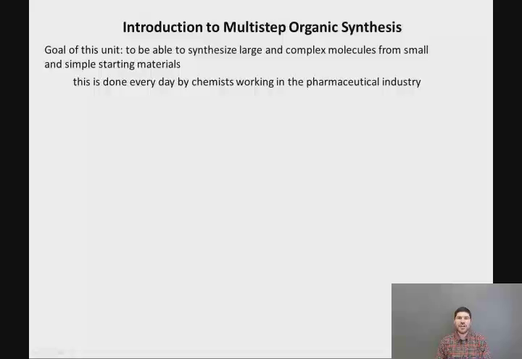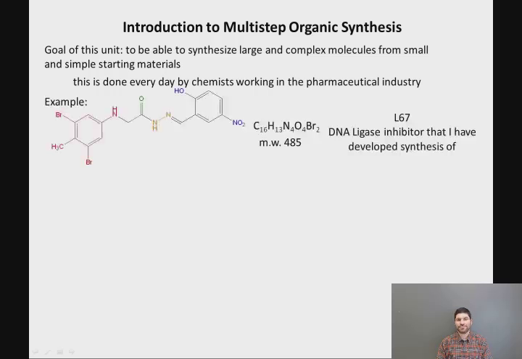In this unit, we put together the reactions we have learned in the past several units and do something useful with it. So this unit is entitled Introduction to Multistep Organic Synthesis. And the goal of this unit is to be able to synthesize large and complex molecules from relatively small and simple starting materials. And this is the task that is done every day by chemists working in the pharmaceutical industry.